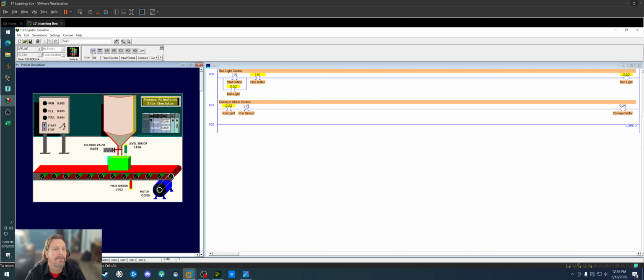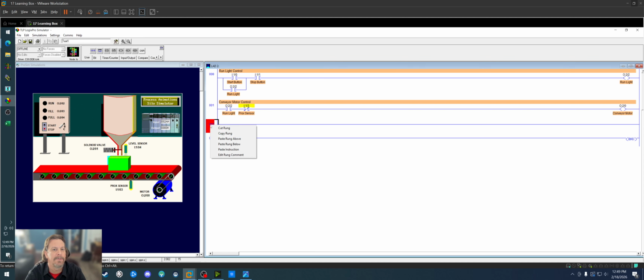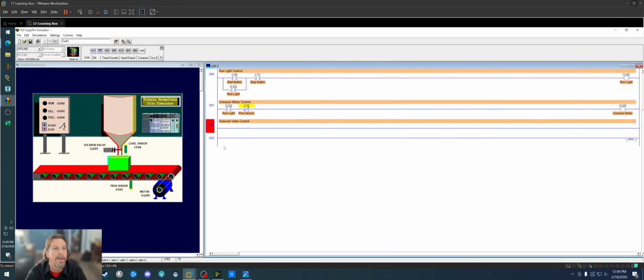So next, let's fill up the box, right? So let's do the solenoid valve control. So we'll need the run light.